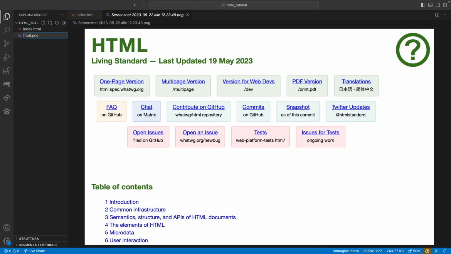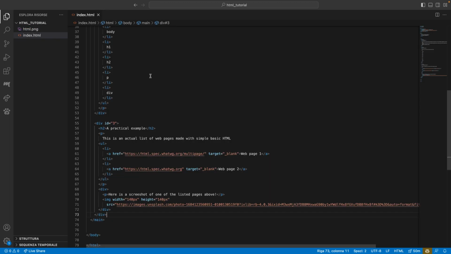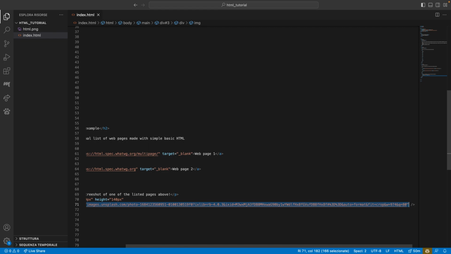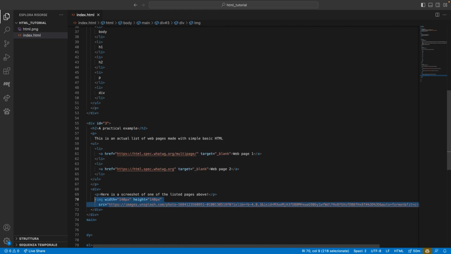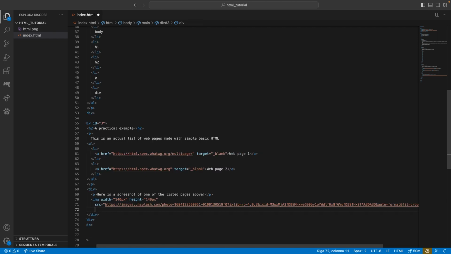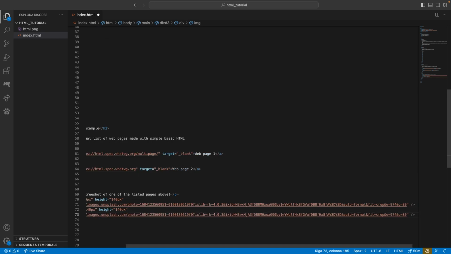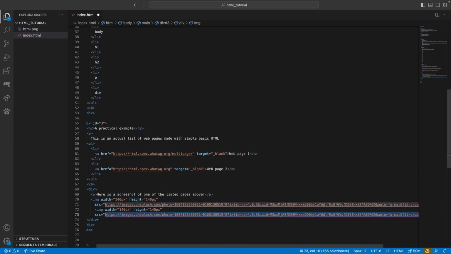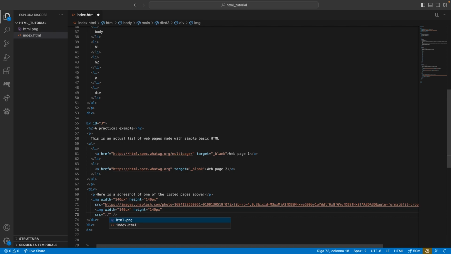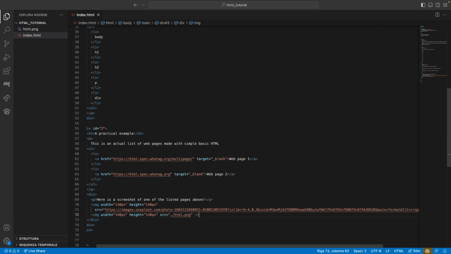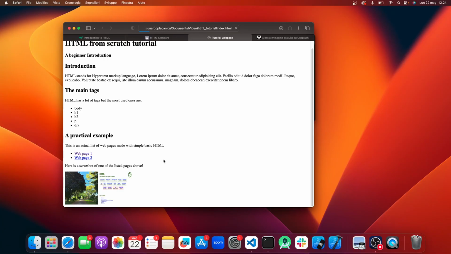But one thing I can do is say, well, now I have an image. We can say html.png. Let's simplify here. We can see the asset is this faraway image on the web. It's a remote image, but we can also add an image that is not on the web and is static to this project, and say it's in this folder and it's here. If your editor is as cool as VS Code, you can get to the path easily, and there you have it, HTML page, and there we have our image, guys.